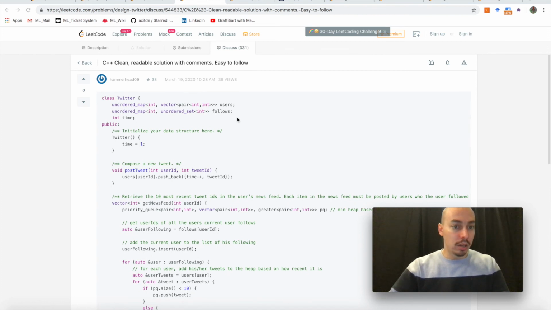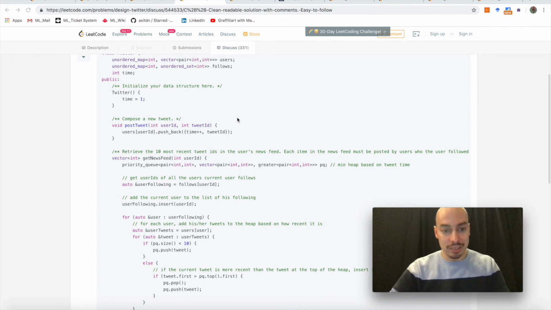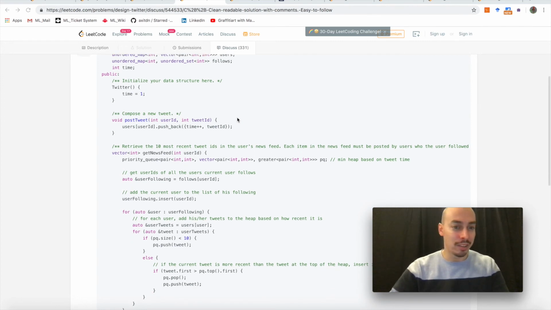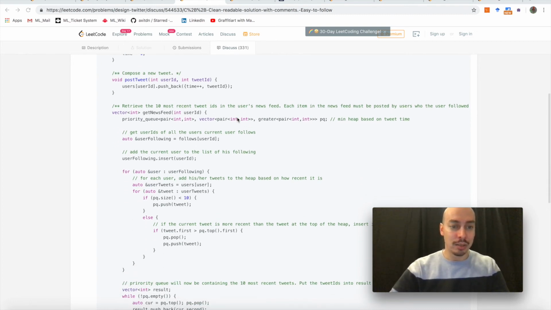The Twitter design comes, of course, with a lot of data structures for this and that, like users and posting tweets, etc. Assuming this is all legitimate, we will only focus on getting the newsfeed, which is the 10 most recent tweets that we want to return. So assume we already have some data structure going for the users and which user has posted what in terms of tweets. It's just now a matter of how to organize those tweets.